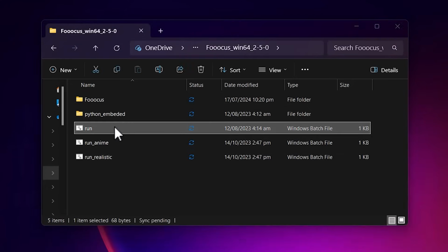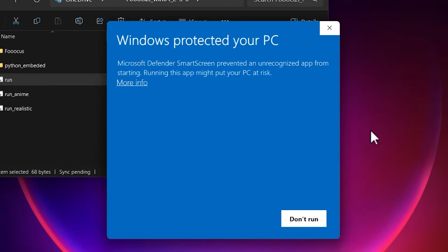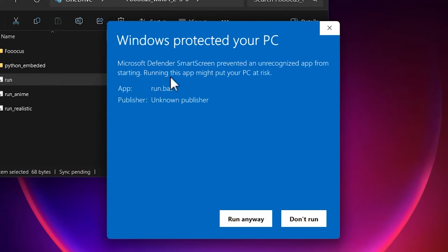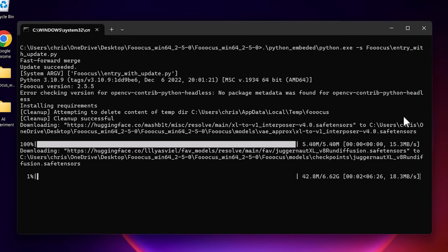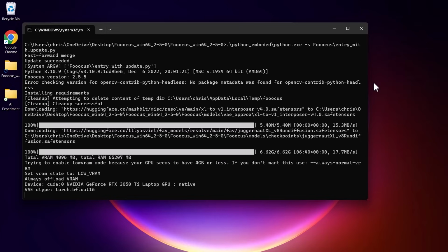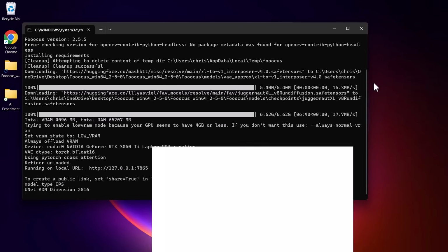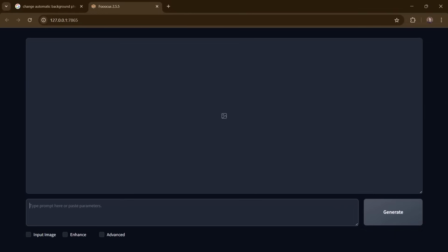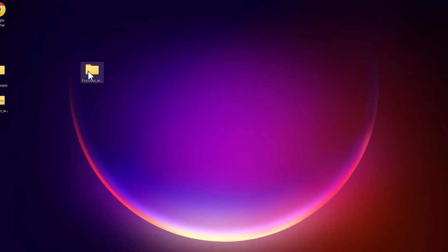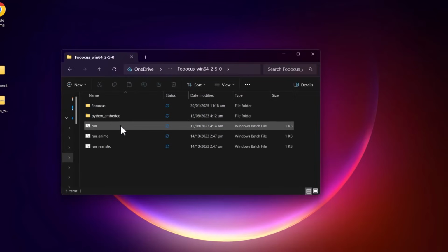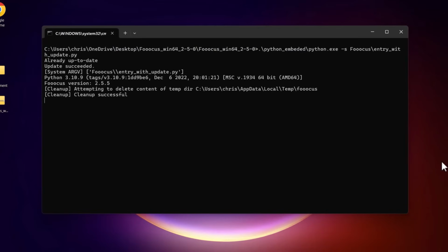Click on the run file, and if you're on a Windows computer like me, you'll probably get a notice like this, warning you about the software. This is an open source software, and so this is just Windows letting you know that it does not recognize the app. And so like me, if you want to continue using it, you can just click to run it anyway. And then when you do, the program will start running and downloading and installing more files on your computer. This process took about 7 minutes for me. Then once it is finished, Fooocus will now open up automatically. And that's it. It is now installed for free and you can use it. And also a quick tip is that if you close Fooocus and you want to open it up again at any time, just open up your Fooocus folder and click the run program.